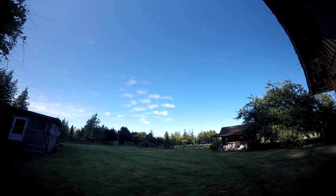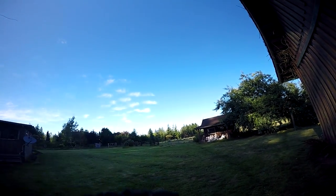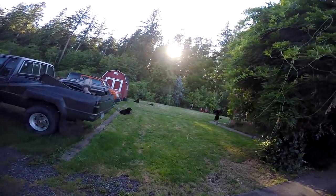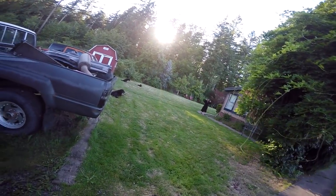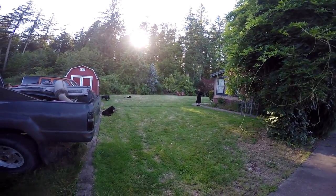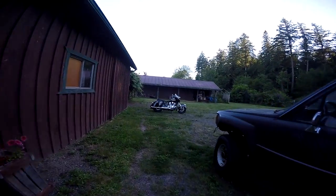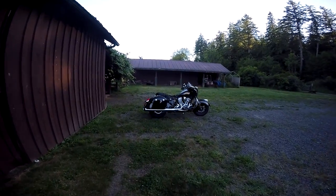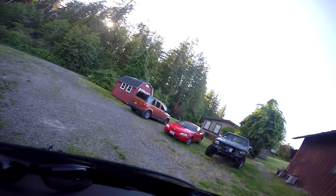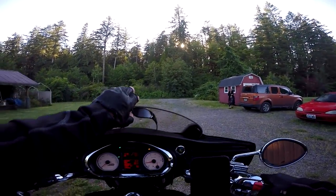Is it freaking beautiful out here! That has got to be an eagle — the size of it. I can see white up there, way up. Anyway, leaving the little woman and the lounging mutts behind. Another scorcher today — I was out mowing the lawn in it. We're gonna try out this AirHawk, and for the first time I've ridden this thing without the Sena — which is crap as far as audio anyway.